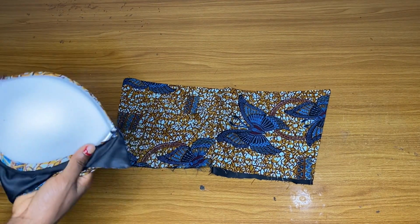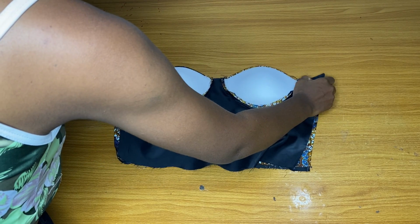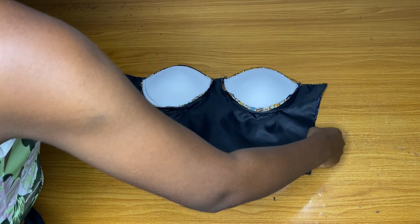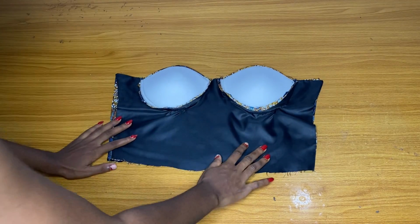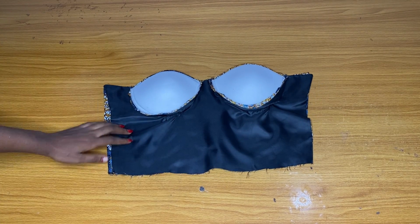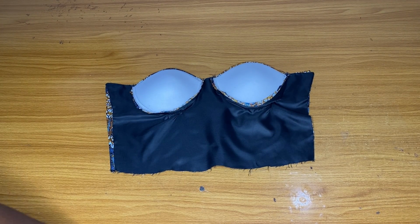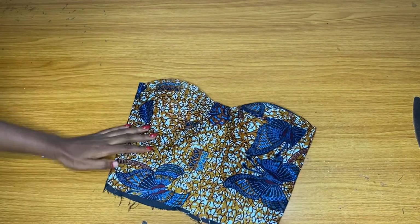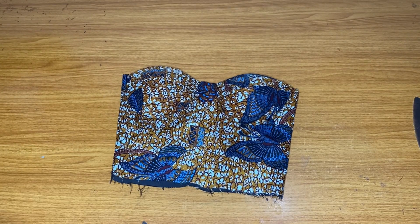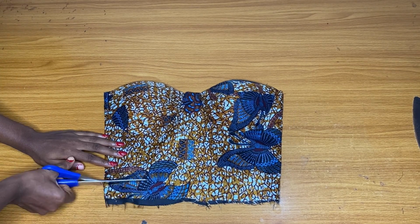I have also covered my bra cup, and I have joined the bra cup to its space. So right now I will go ahead and take my bust measurement and my waist measurement. After taking the measurement, I will go ahead and shape. After shaping it, this is what I have. I will trim out my half length. I'll have to trim from the shoulder to the half length. So here is my half length.